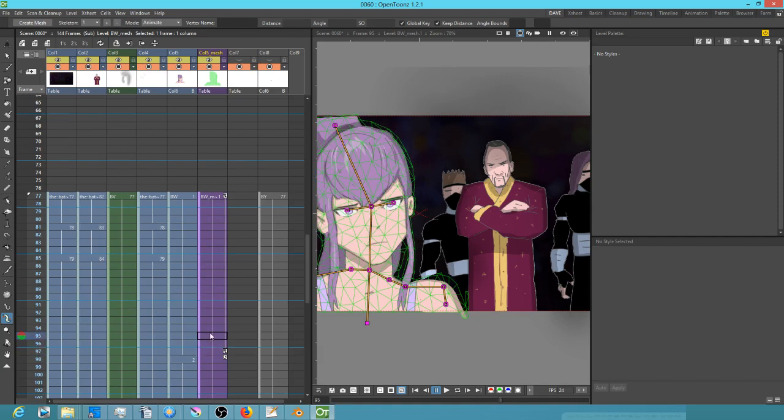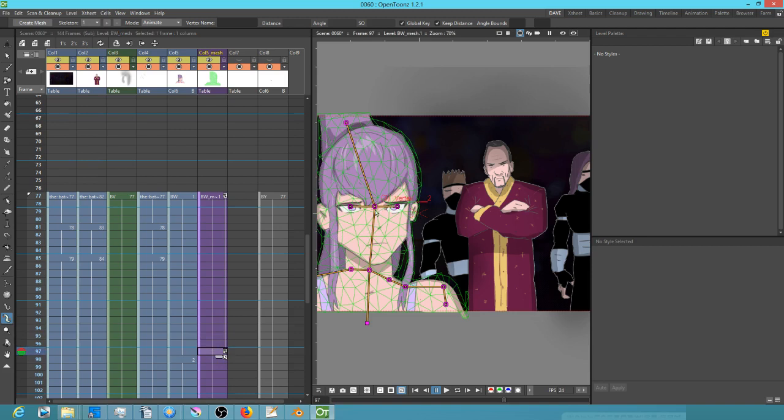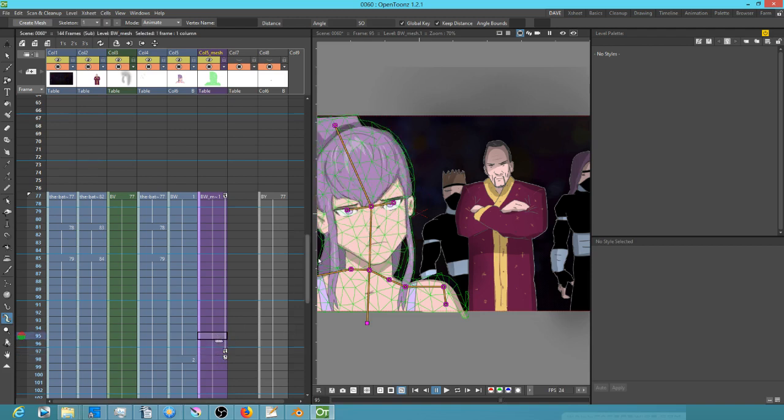Let's see which one it is. It looks like it's this bone that's moving, so let's just insert a key. Okay, so that inserted a key. I was thinking I could toggle between keys with the comma and the period, but that just toggles between drawings.